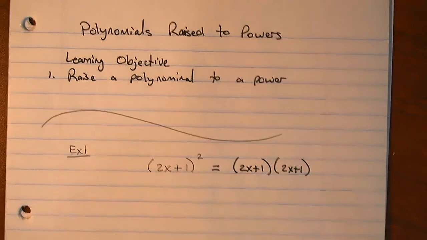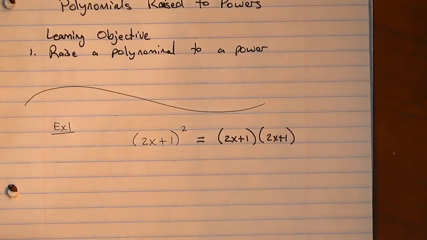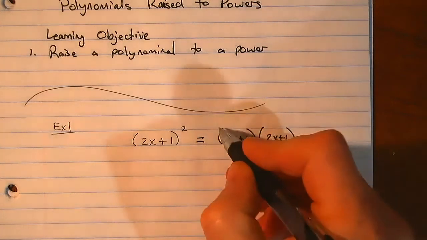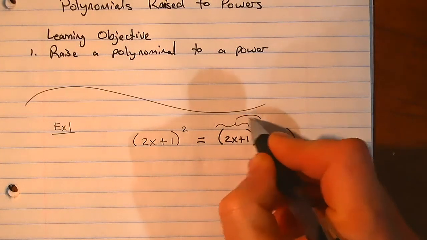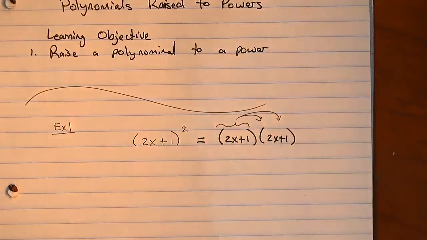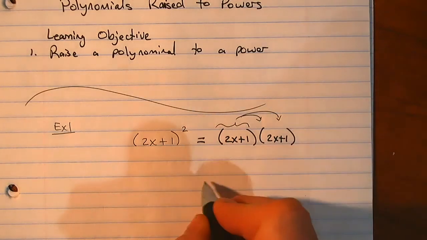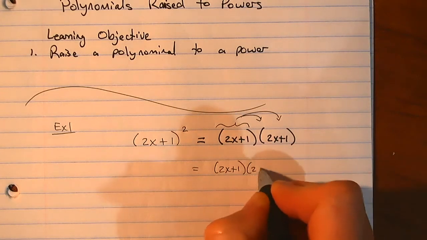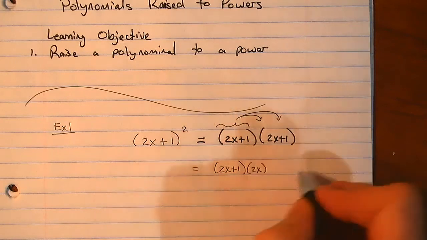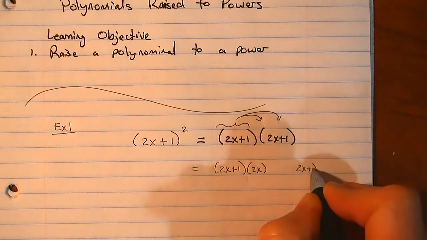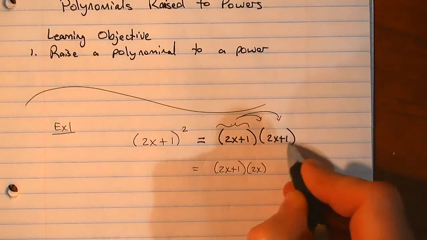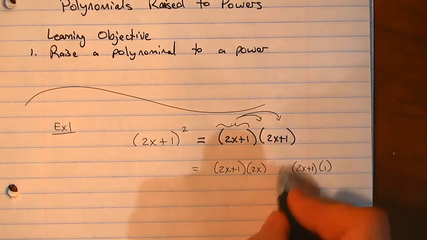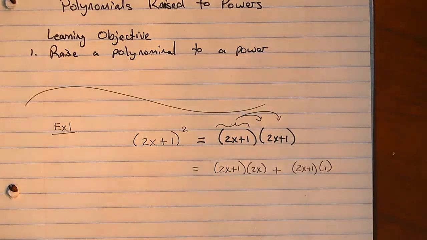And you know by now that you can multiply this with FOIL, but I'm going to choose to multiply it with a double distributive process. So I'm going to take this first thing and distribute it into those parentheses. So I'm going to get a 2x plus 1 times this 2x. And then I'm going to get a 2x plus 1, plus 1 times this 1. And I'm going to add those together. And so that's the basic distributive, or first half of my double distribute.